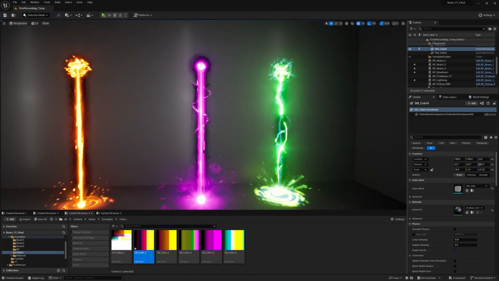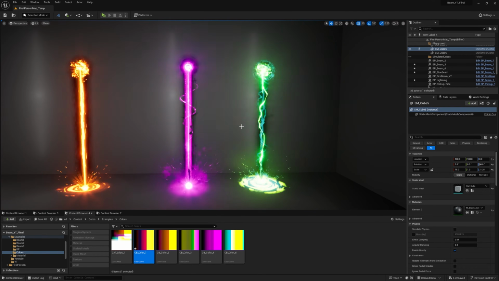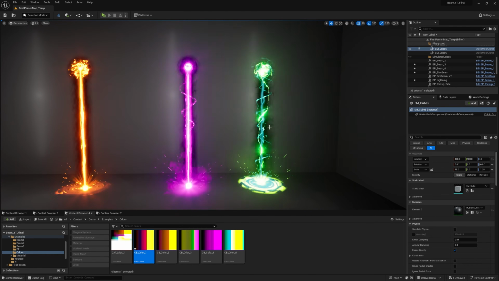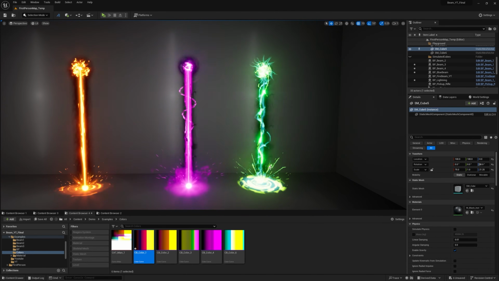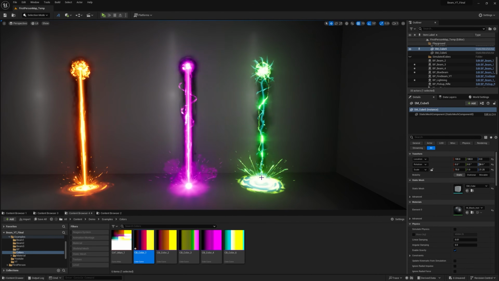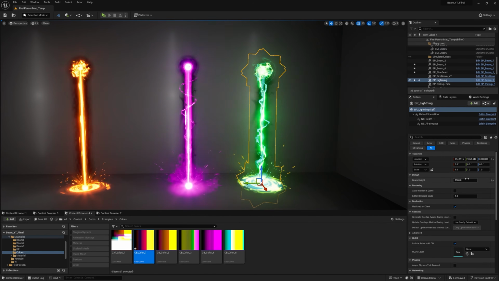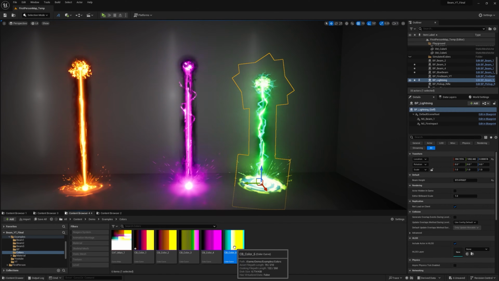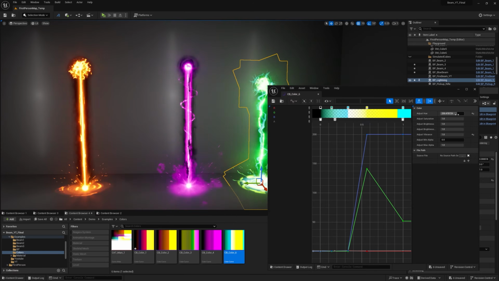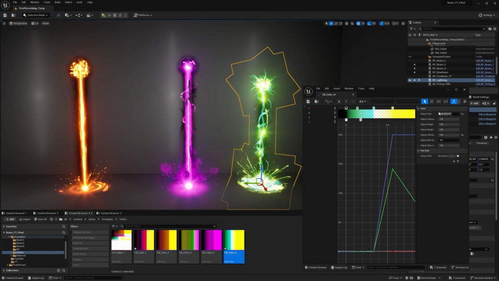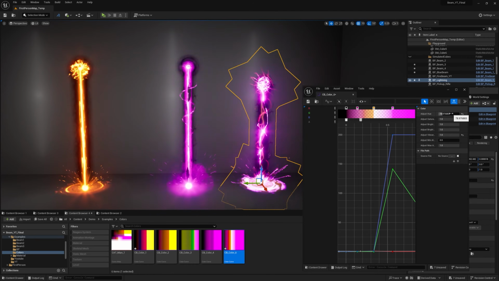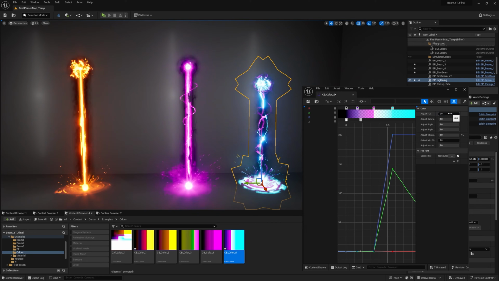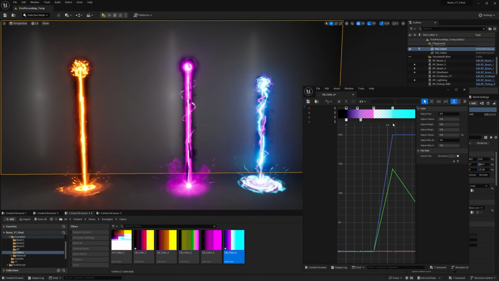And these two bonus effects are for my patrons. So this energy effect and this electric effect. So you have the same controls as with the flame effect with this one. So I can change the height like this. I can also select the curve, and I can change the hue. So I can change it to a pink color like this, or like this.